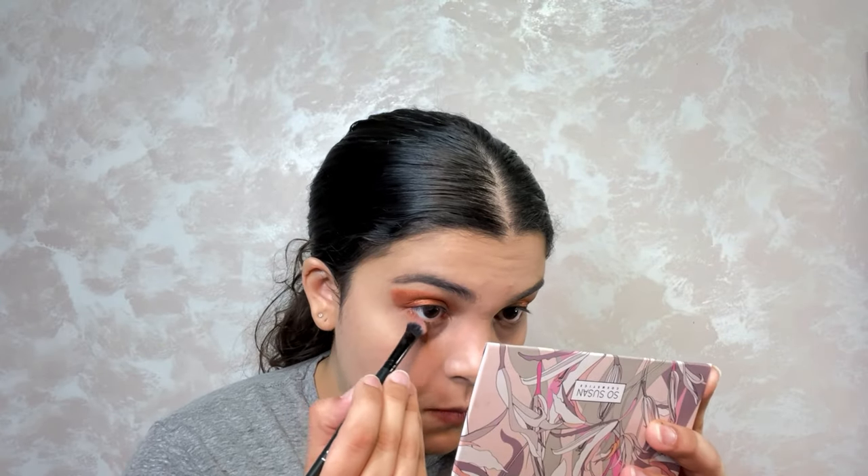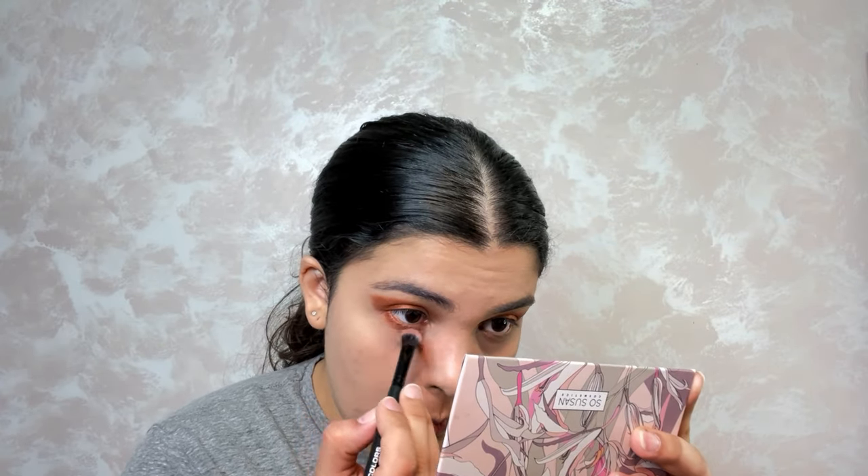Such a smooth formula — it literally just glides. I used the same brush on the bottom because I wanted this thick eye moment. I'll get another brush and tap into the Quick Exotic. It turned darker than I thought it would be, but I guess that's okay. Let's do a wing — just a tiny little wing to help shape the eye.